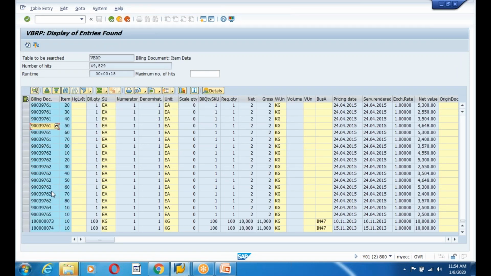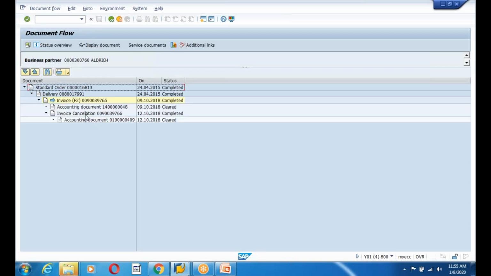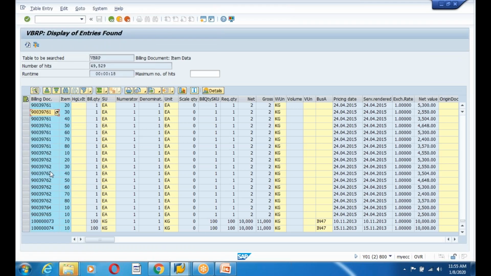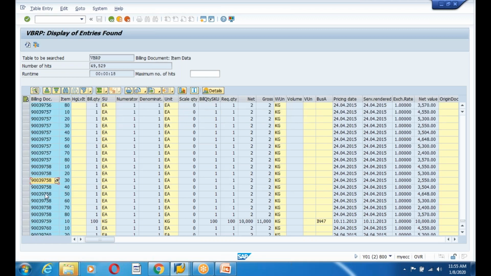Most of the invoices are like this. This is another invoice, Control C. Maybe, we have a total of 49,000 invoices.